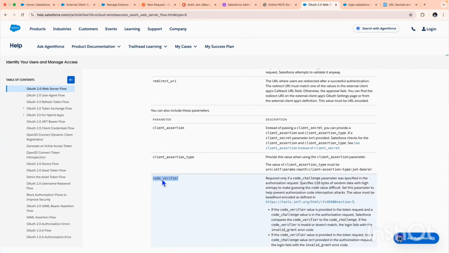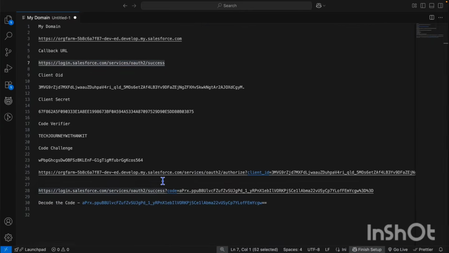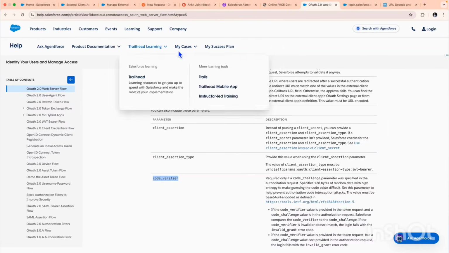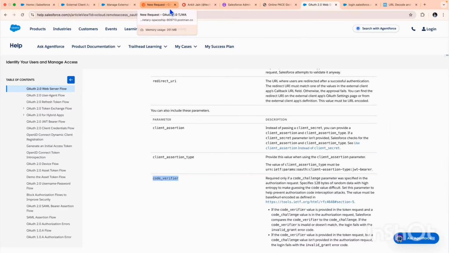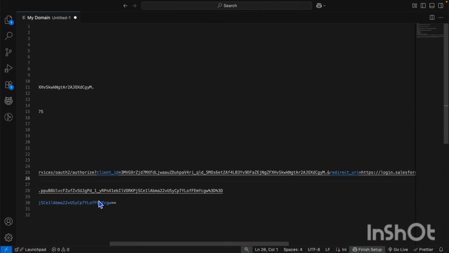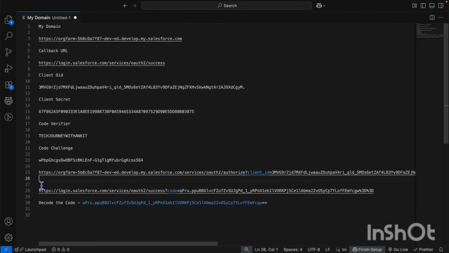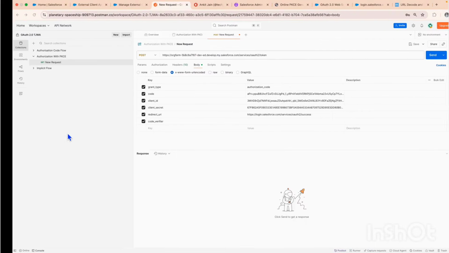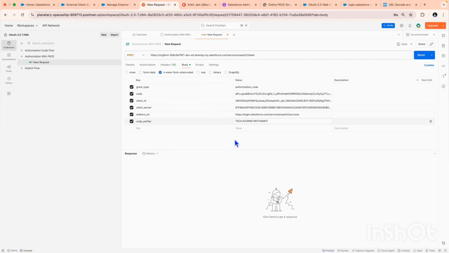This is where I need to send the code verifier so that my authorization server can validate the authorization request. The code verifier that I have used in this project is Take Journey with Ankit. So here I am copying it and pasting it as well.